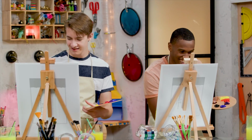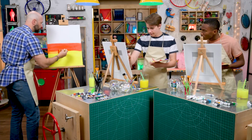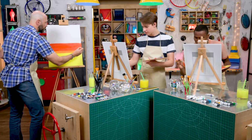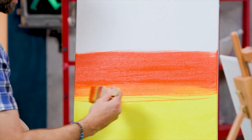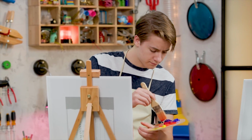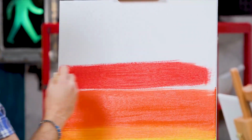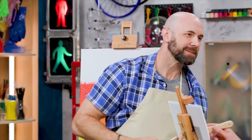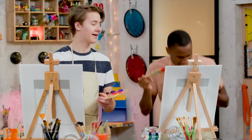Two more. Now, it's important though, if you want, to go ahead and blend it real light. Do a light stroke across the yellow. Let it fade. Look at that. The lighter you touch the canvas, the better. The red color's next. We'll do the same thing with the orange. Remember, you've got two more colors to fill in above the top after this red. Great. All right, so let me guess, purple next? Purple's next. Yes. Got it.